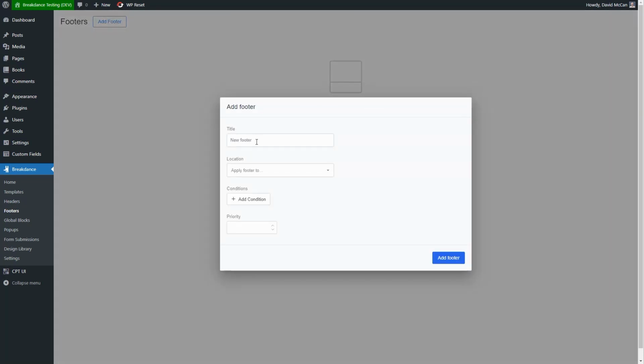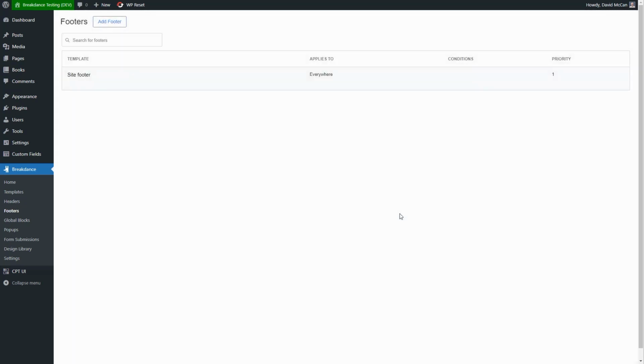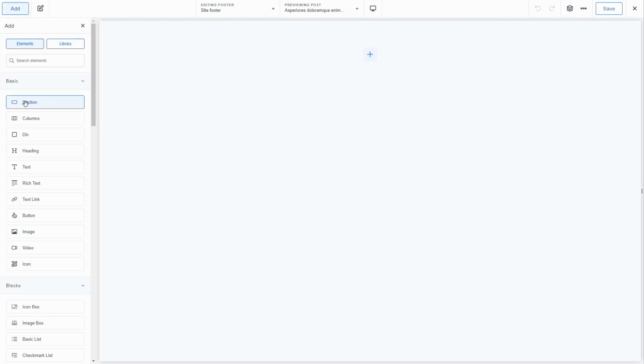Add footer, site footer, everywhere. We'll add it. And then edit in Breakdance. All right, I guess I'm going to go safe.